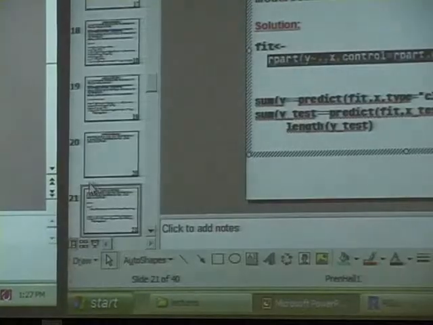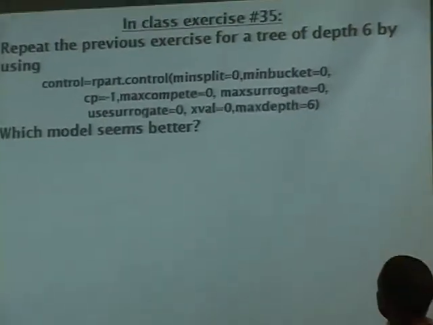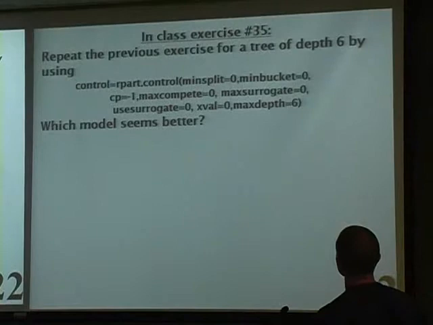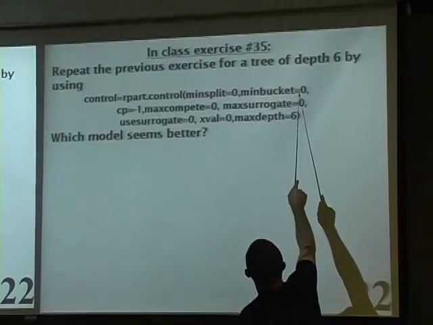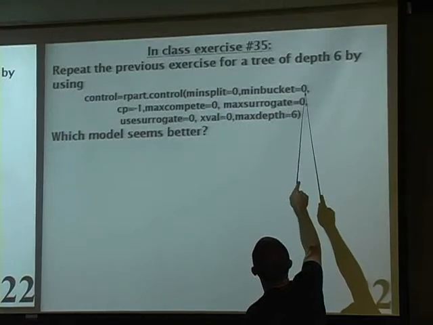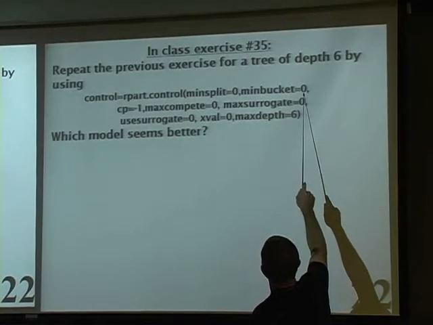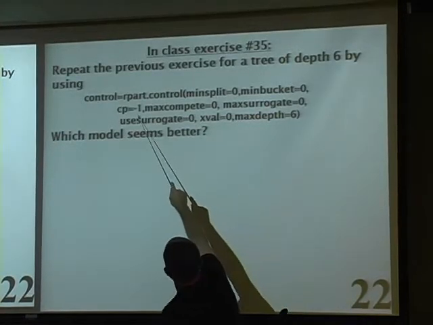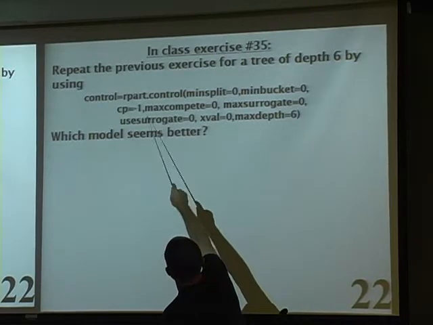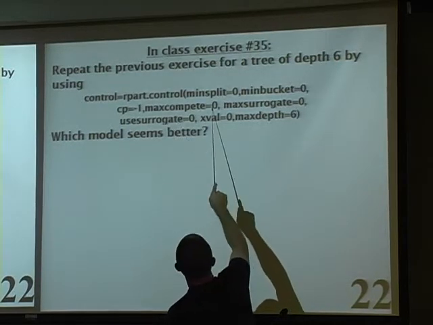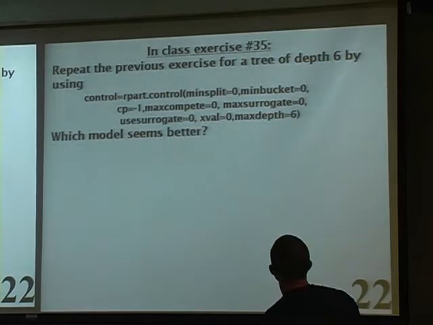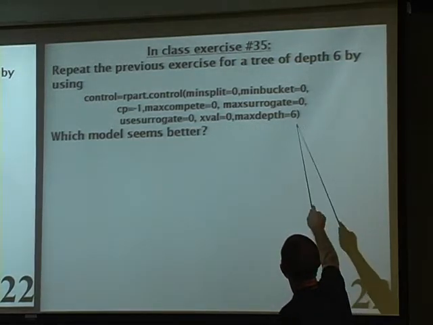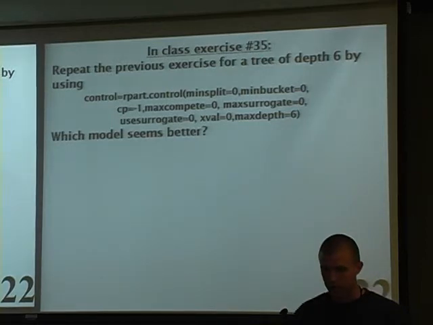And so that's what I did here on this last part of this example. I went in and got, I think, almost all of the values that you can set. So there's a min split criterion, there's a min bucket criterion. I know min bucket is like the smallest number of observations that it will allow to be in any terminal node. This is some sort of cross-validation criterion that should be positive, so I set it to be negative. There's a max compete. All these things, I sort of zeroed them out. And then tell it max depth 6. And this will actually get it to fit a tree of depth 6.